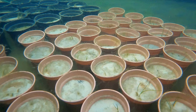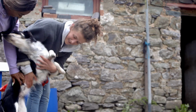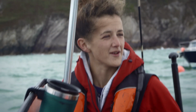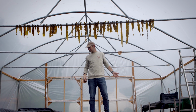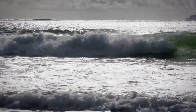You know, every time we see a shoot come up, it just makes me feel whole. I already feel like a different person. Seeing these jobs being created, mine included, my job is no longer in any way contributing to something negative. I've got two little ones. I want to teach them that we are responsible for improving our environment.